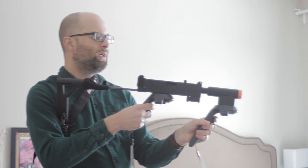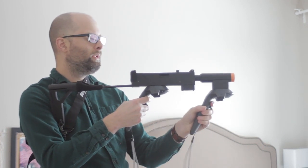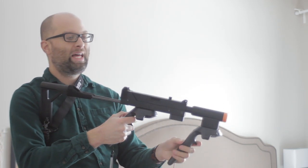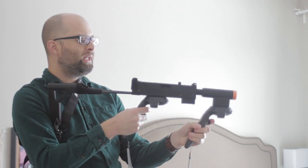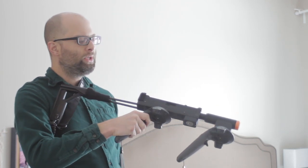The magnets are loud. Whenever you smack these on and off, especially if you have an echoey place like we do, it's just a loud noise, a lot of clacking. And when I was playing last weekend, all the shooter games, I kind of drove my wife crazy just because all day long it was clack, clack, clack. So that might be a factor depending on your living situation and whatnot. It is kind of loud.